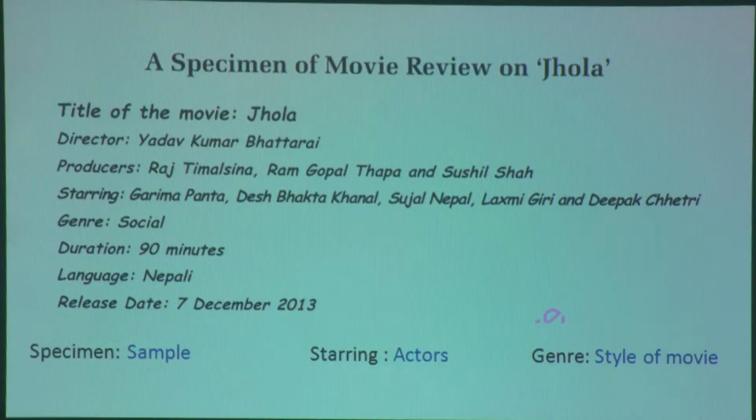Okay, here is a specimen of a movie review on Jhola. Title of the movie: Jhola. Director: Yadav Kumar Vadrai. Producers: Raj Timil Sinha, Ram Gopal Thapa and Sushil Shah. Starring: Garima Pant, Deshbhakta Khanal, Sujal Nepal, Lakshmi Giri and Deepak Chetri. Genre: social. Duration: 90 minutes. Language: Nepali. Release date: 7 December 2013.